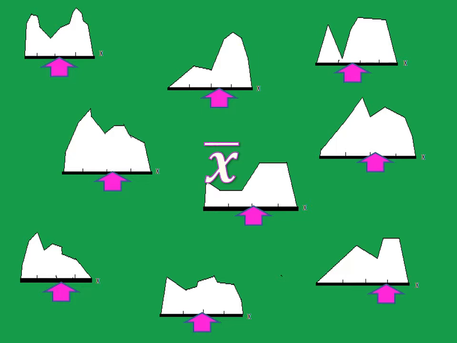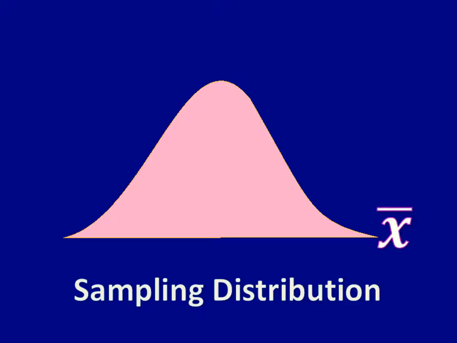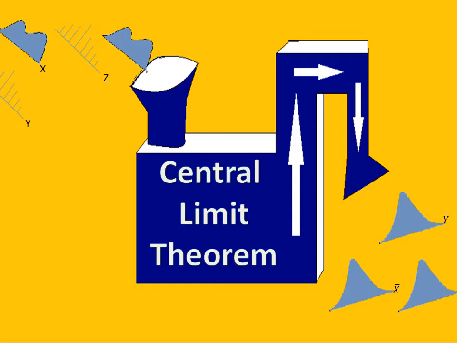We would then be considering a new random variable, x bar, which, like any random variable, will vary from sample to sample. If we collect all these x bars and plot their distribution, what do you think will result? The answer is that a histogram of x bars will approximately have the bell-shaped curve. That is to say, the new distribution formed from x bar will have the normal distribution.